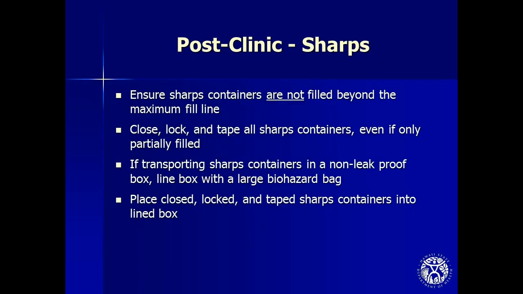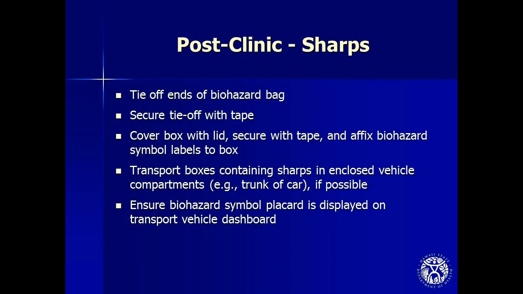Ensure sharps containers are not filled beyond the maximum fill line. Close, lock, and tape all sharps containers, even if only partially filled. If transporting sharps containers in a non-leak-proof box, line the box with a large biohazard bag. Place closed, locked, and taped sharps containers into the lined box. Tie off ends of the biohazard bag. Then secure the tie-off with tape. Cover the box with a lid, secure with tape, and affix the biohazard symbol labels to the box.